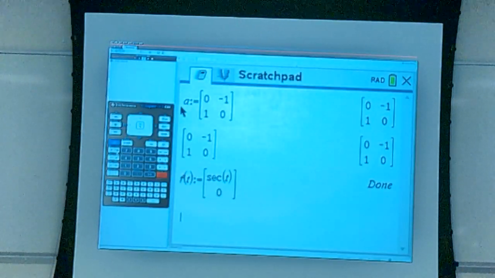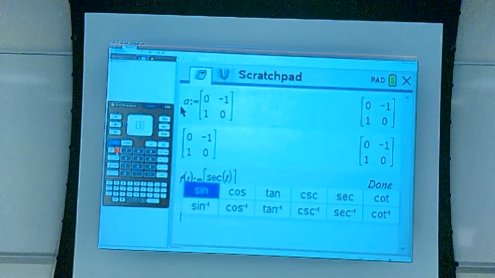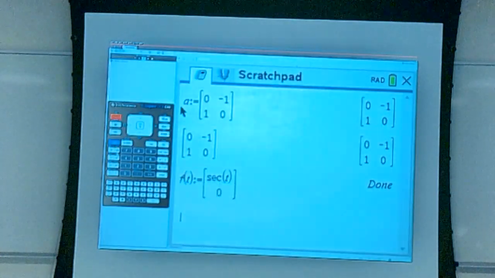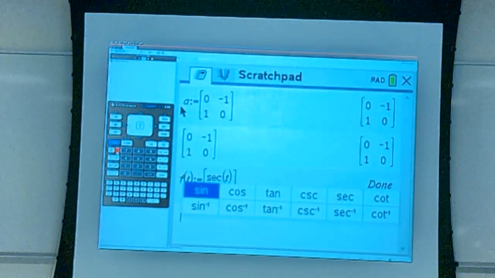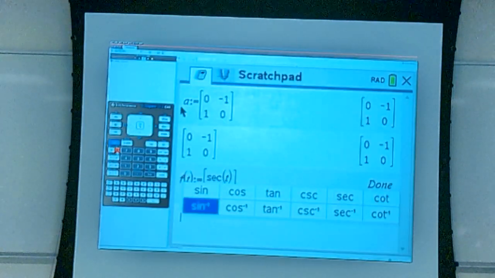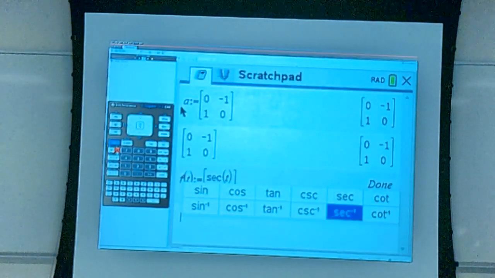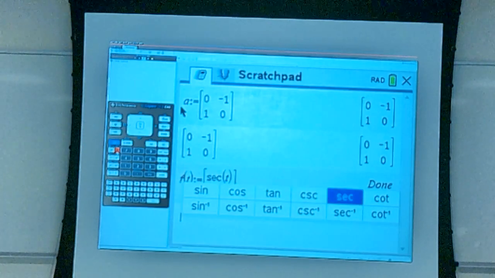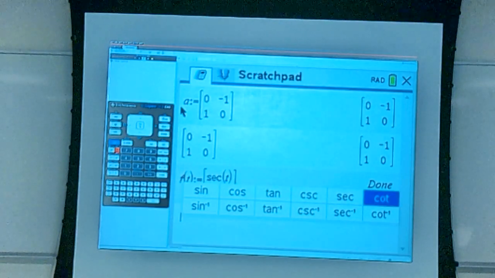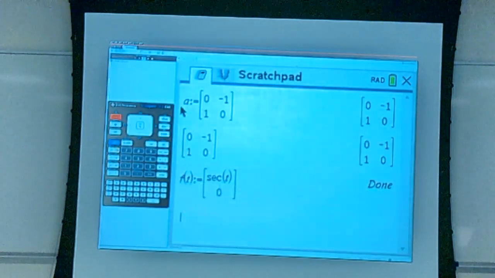There's your trig button. All your trig functions as well as the inverse functions, instead of having to type it in. Ah, cool. If you keep on hitting it, it scrolls through them all. And then you just hit enter when you're on the one you want. I did not know that. I always use the mouse feature. The arrows, that's nice.